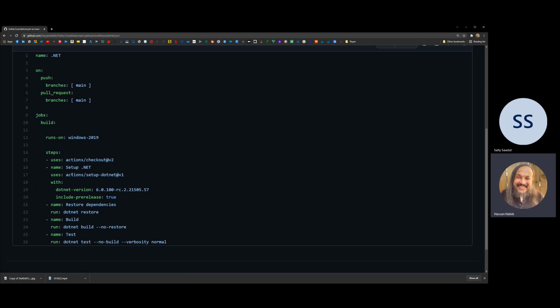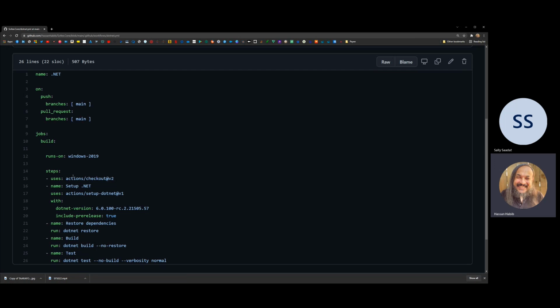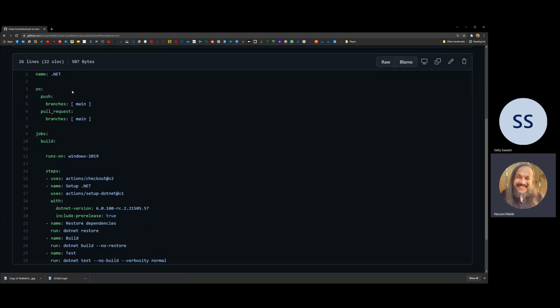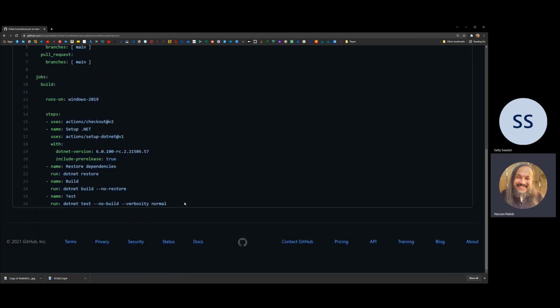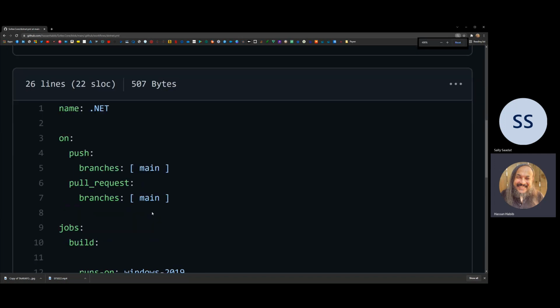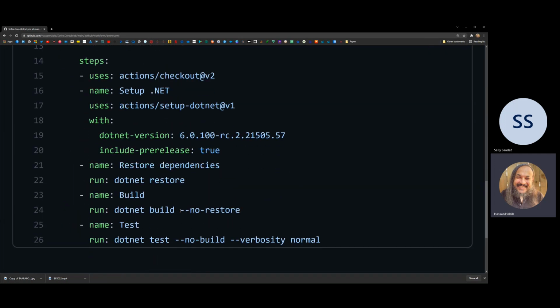It takes a little bit to understand, okay, what is this .NET Action V1? How do I know how many versions are available? How do I know what versions are available here? All these other simple steps, what's out there? This says Windows 2019. How do I know, what if I want to run it on Linux? What if I want to run it targeting the branches? This seems like a very hard thing to understand, let alone remember, and it's an inconvenient experience for engineers from an engineering experience perspective.